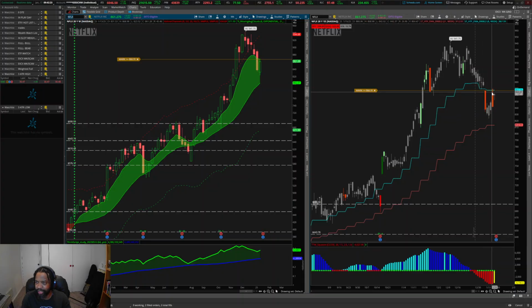This one not getting a peekaboo pullback. Same thing here. So we want to see if there's another break, double break there. That's good. We like that. So watch Netflix potentially to the upside for a setup there. And also keep in mind, earnings is coming up. So if it doesn't do it today or tomorrow, no comment, right? We'll see. Earnings has been kind of 50-50, man. It can go your way, might not go your way.